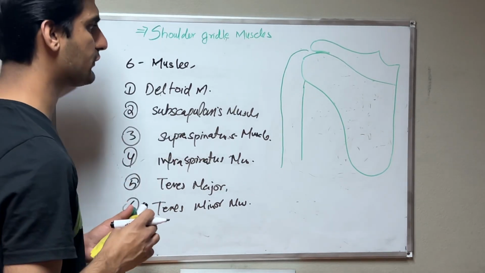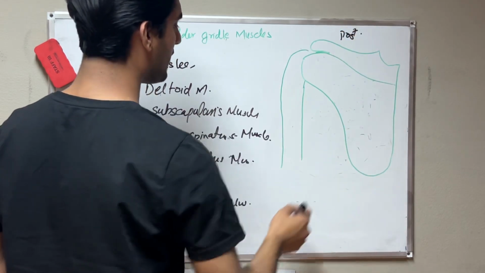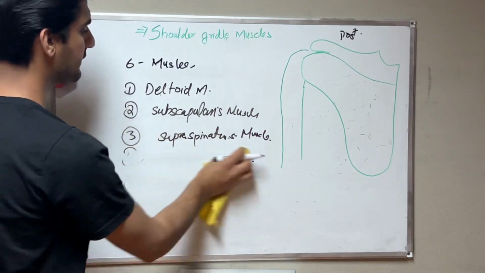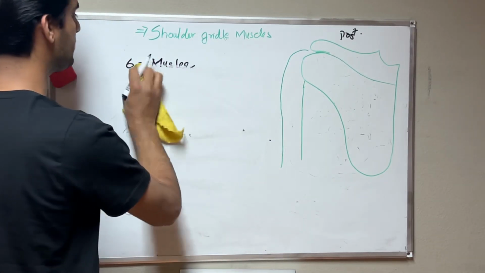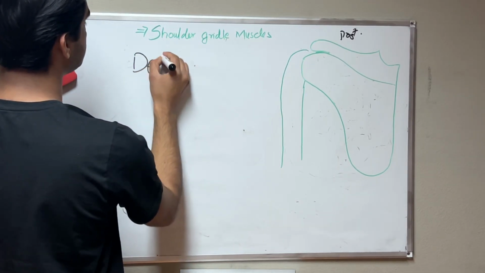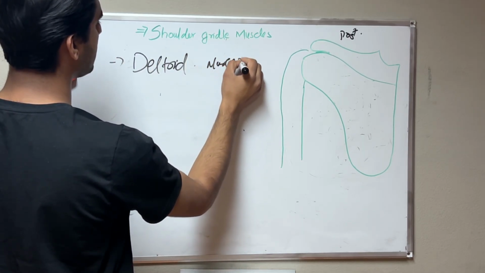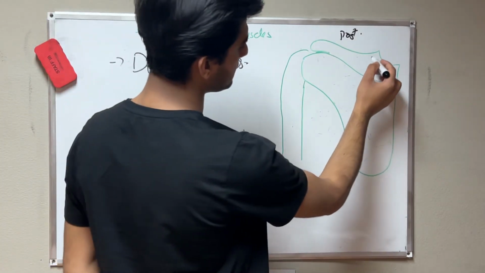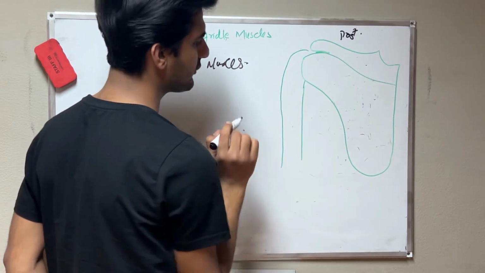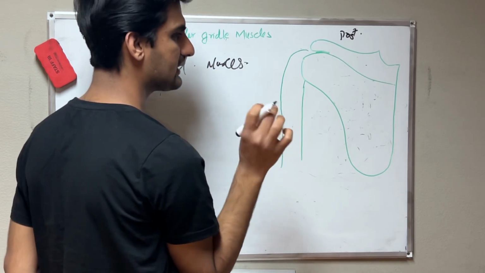Okay, and I will show this is the posterior view of the scapula, and this is the humerus. Now first we are going to discuss the first muscle of this topic, the deltoid muscle, musculus deltoidus. You know, this is the scapula, this is the supraspinatus fossa, this is the infraspinatus fossa, this is the spine of the scapula, this is the humerus bone. And the deltoid muscle, if you remember, is the injection site.